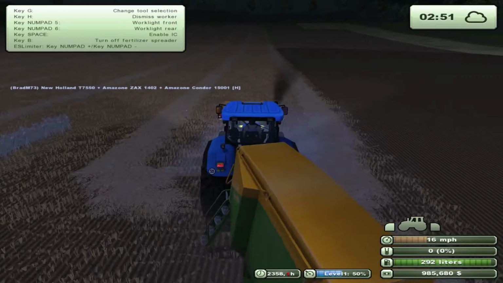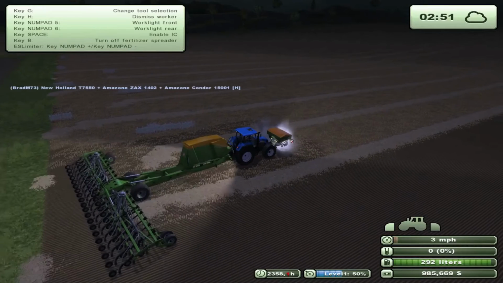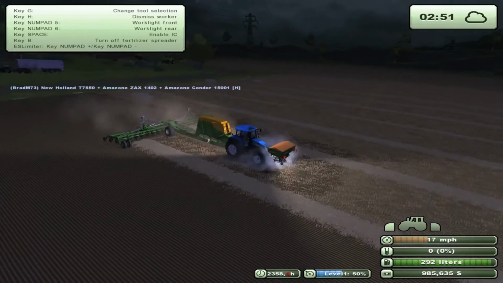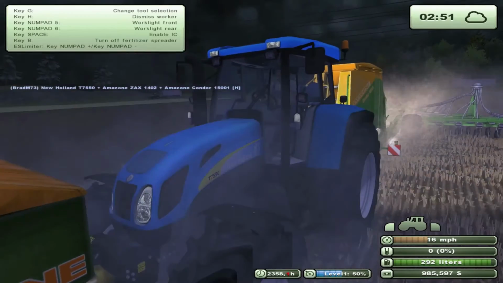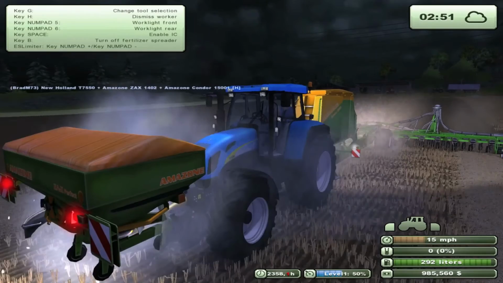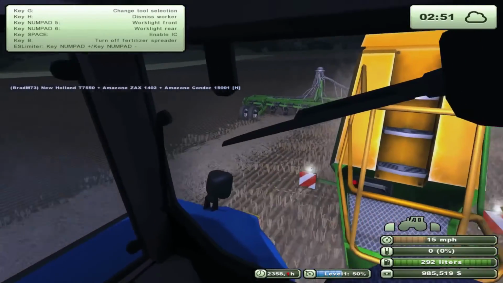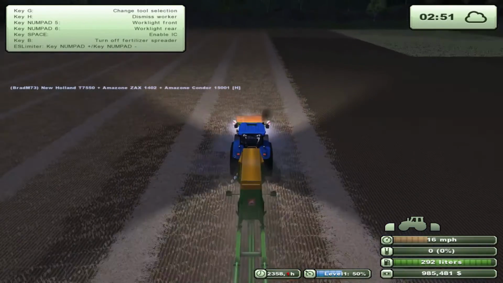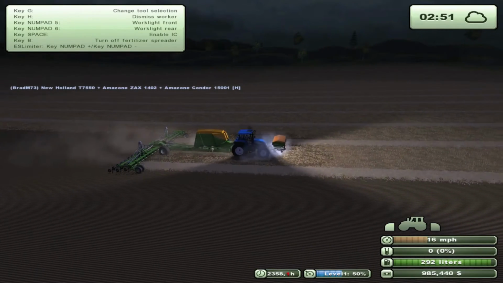Oops. Let's see. Let's jump inside here real quick. Let's turn on those rear work lights. There we go. And then the front work lights too. Not sure what the difference is. Oh, it's those lights there. Okay. Yeah, you can't go this fast farming in the real world. I think you would really screw up your fields if you did so.